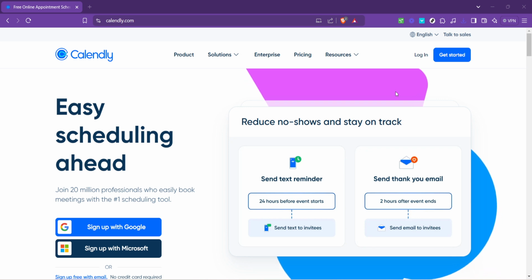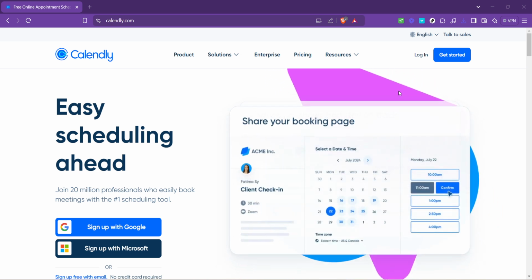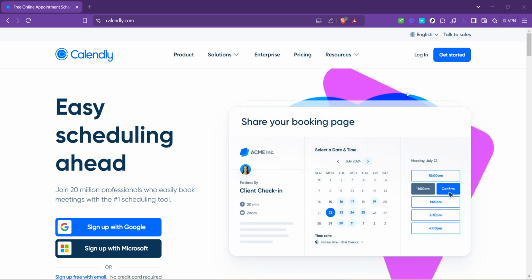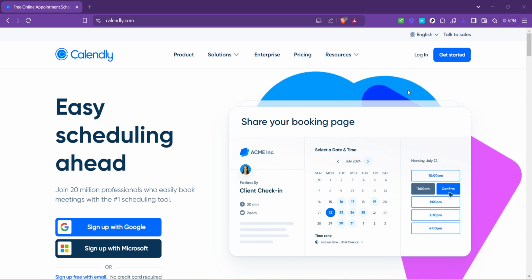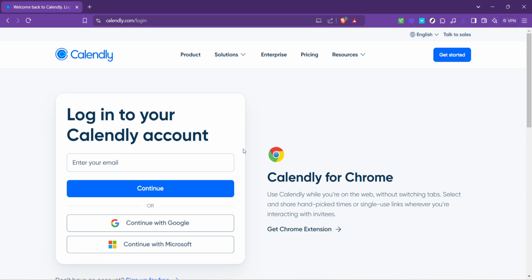Kicking off the process is fairly straightforward. Begin by navigating to the Calendly homepage. This is where your journey to account deletion begins. Remember, it's always a good move to double check that you're ready to say goodbye, as this action is irreversible. Once you've landed on the Calendly site, locate the login button. It's your gateway to accessing your account details, and from there, making the necessary changes.